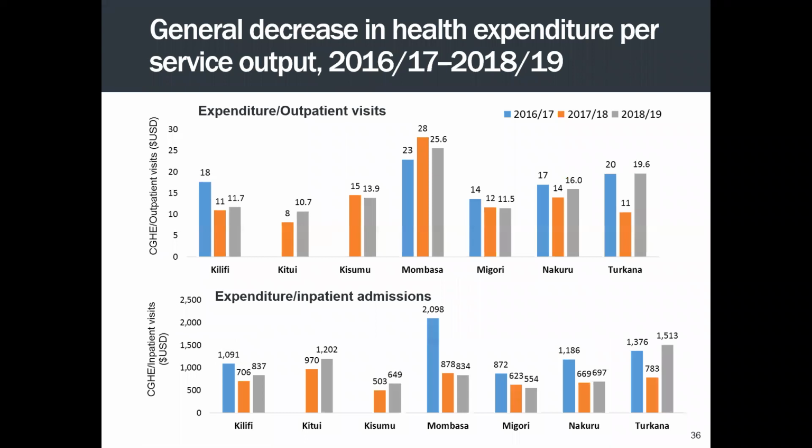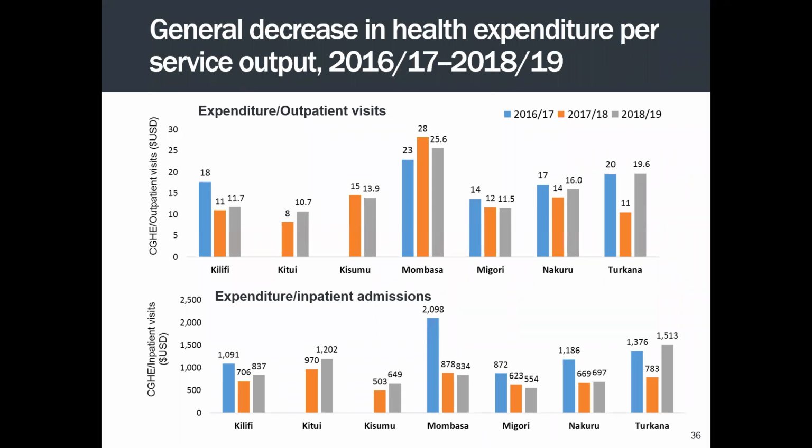So for example, what we observe here is a general decrease in health expenditure per service output in a few of the counties. Of course, I need to mention here that our focus on technical efficiency has been in the last 2 to 3 years. Therefore, what we observe here are results that are starting to mature in terms of counties trying to implement some of the actions they have come up with. So you will see a lot of mixed results, but there is a general decrease in the health expenditure per service output, which you can observe across the majority of the counties.